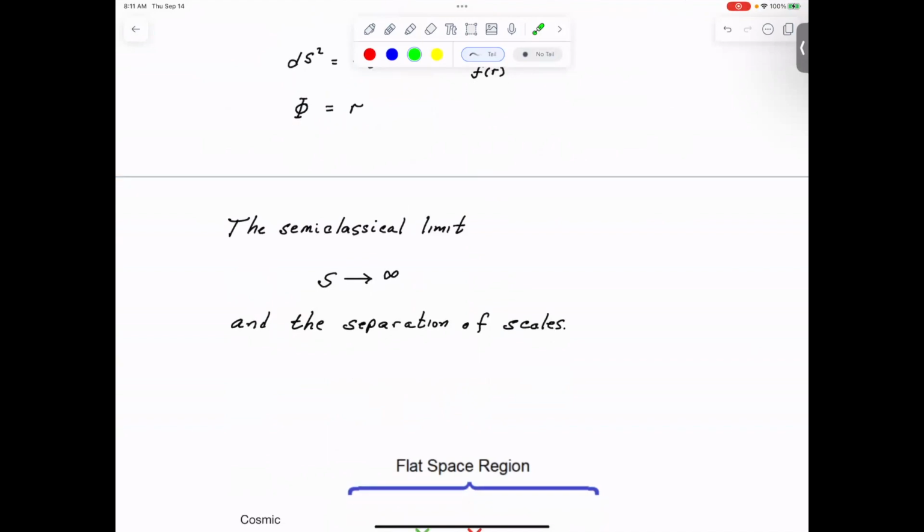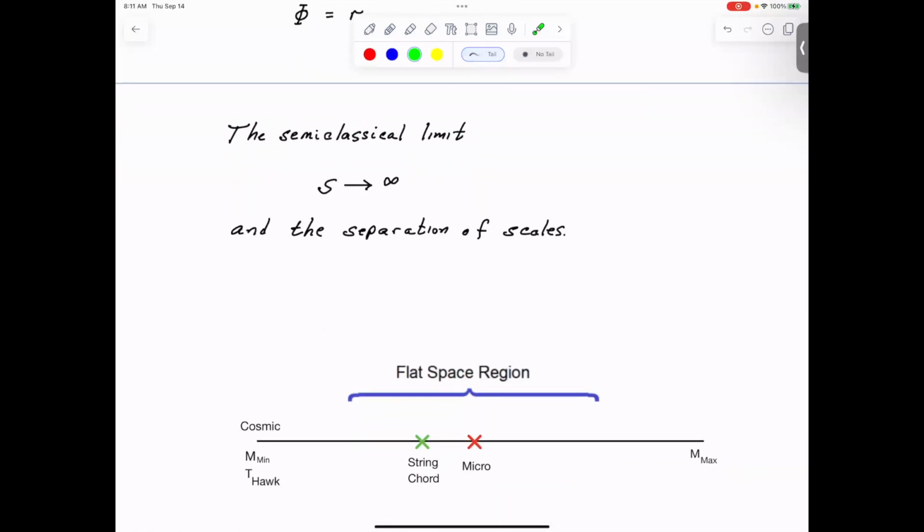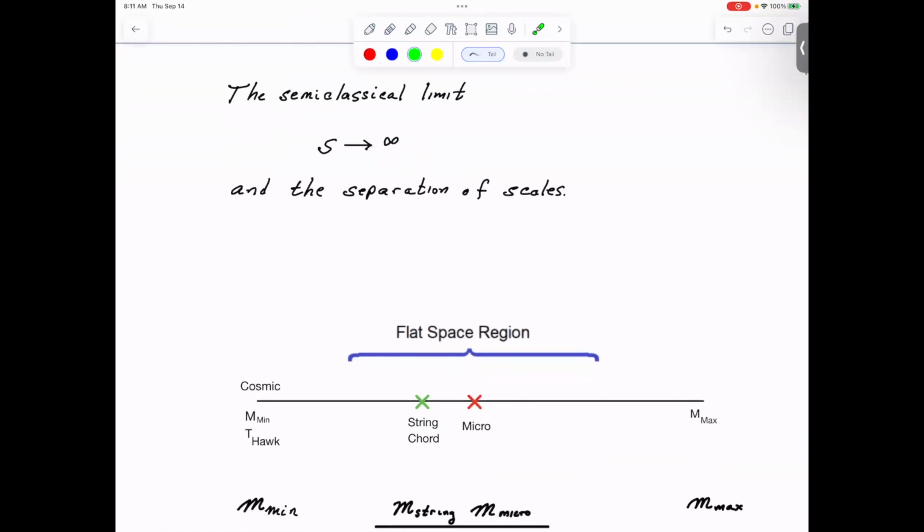Let's talk about the semi-classical limit now. By the semi-classical limit, I mean a limit in which the entropy goes to infinity. We may also want to impose some other restrictions to avoid huge amounts of energy, which can deform the space in some nasty way. But basically, entropy goes to infinity. That's what I will mean by the semi-classical limit. And as I discussed last time, I come back to this over and over again. You may get bored by my saying it over and over again.